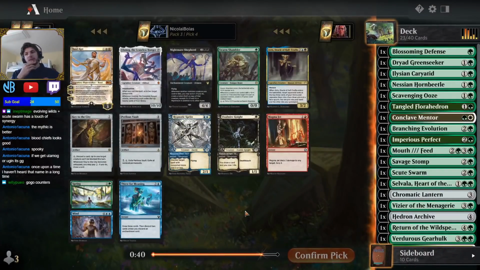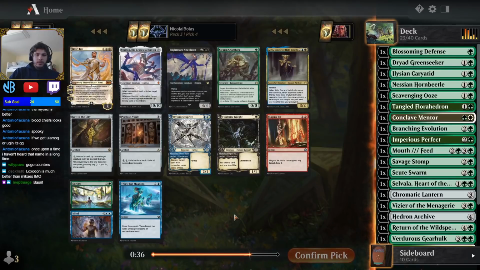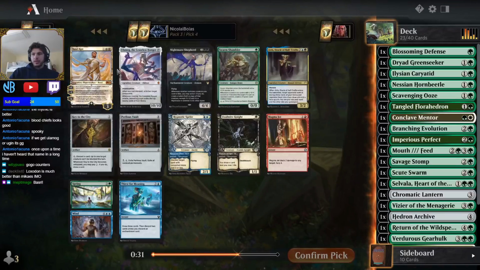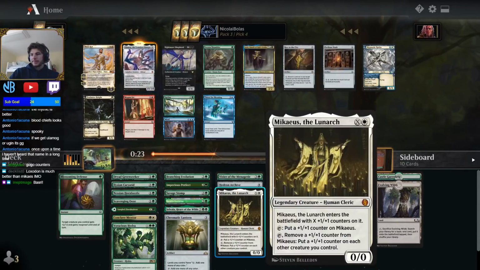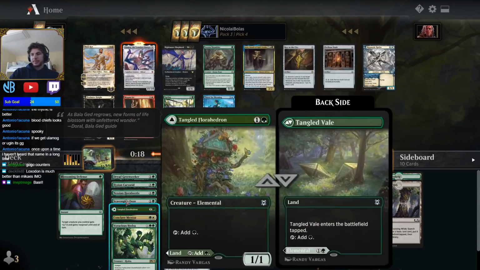Ooh. This is interesting. So there's Basri, which doesn't really fit my deck as much, but there's also Ulamog, which I do have a lot of ramp for. I think I take Ulamog. It just kind of ties the deck together.